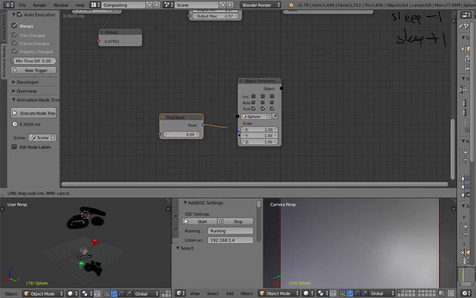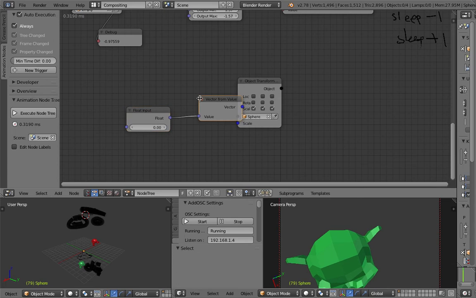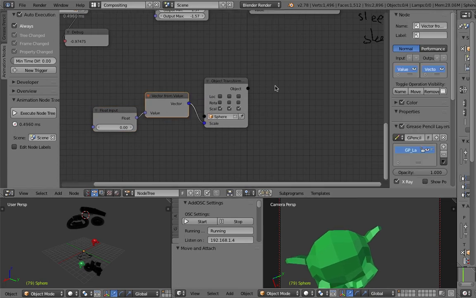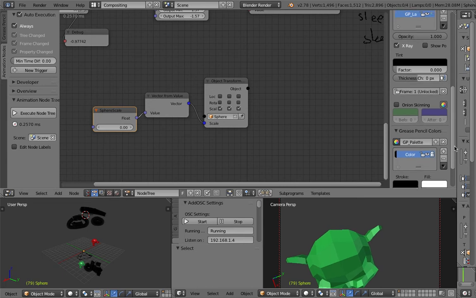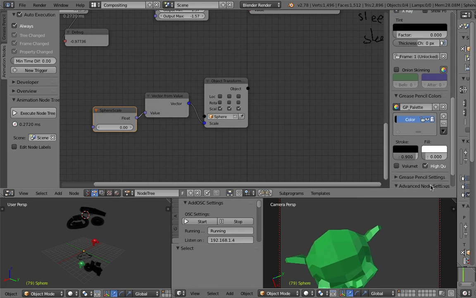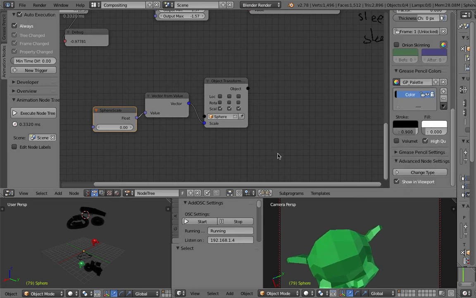You will see what's really gonna happen soon. So with the float value here, I'll call it a sphere scale, and the advanced nodes show in viewport.